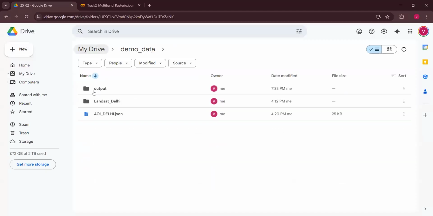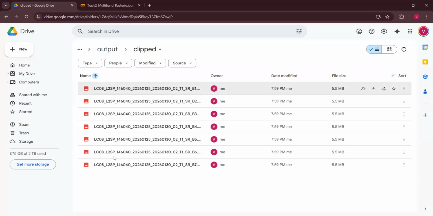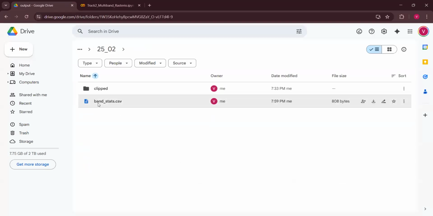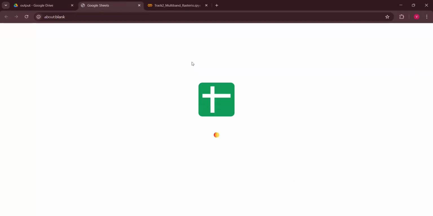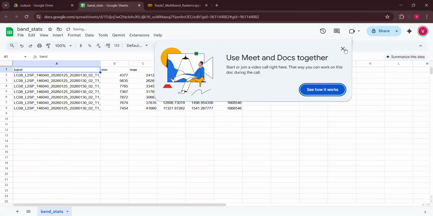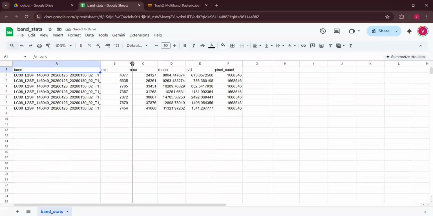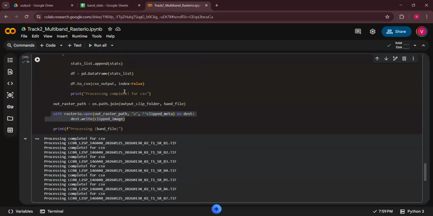If you want to see the output, you can see that I have clipped rasters here, and then I have a CSV file here, which will contain the name of the file, because we passed the name of the file while creating the list for our statistical output.